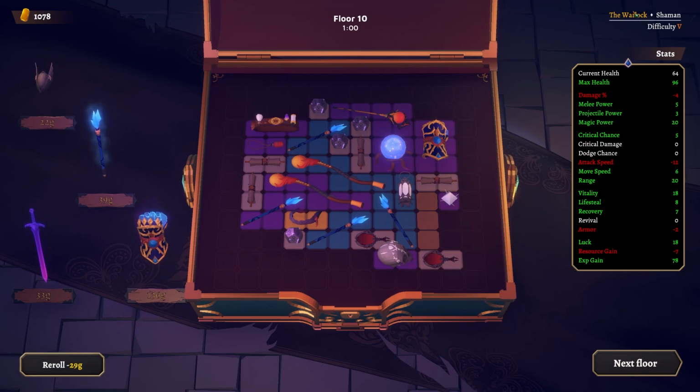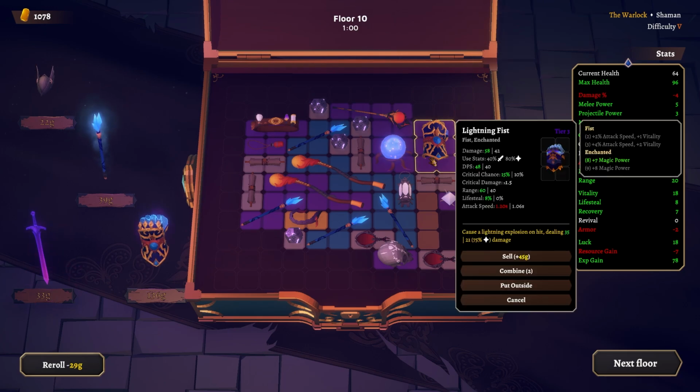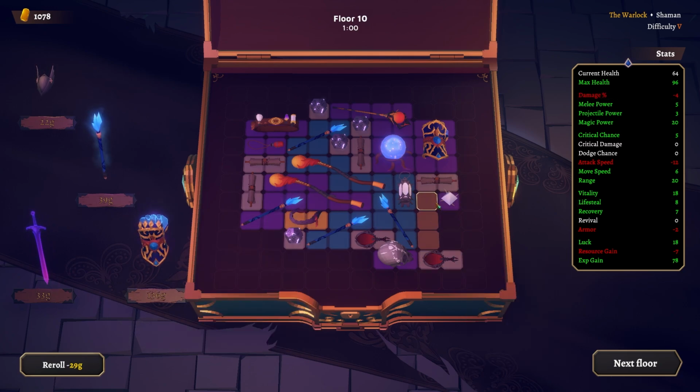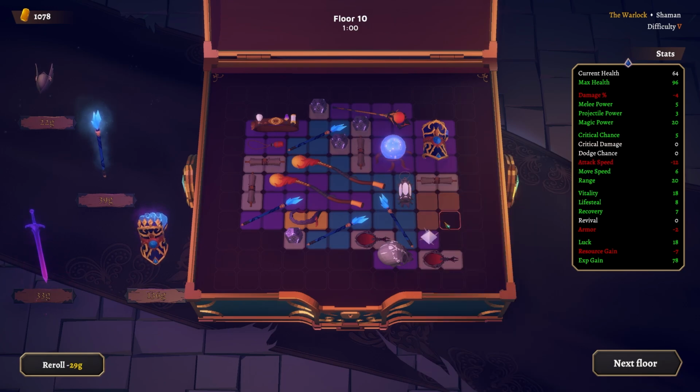Man, am I literally just building? Can only use enchanted? Yeah, because these are enchanted, right? They are. Okay. I was going to say, does that work like that? Man, am I just building the fist shaman? Are we just fisting it with the shaman? We got another decent spot to put it in. But then I'd have to lose some stuff. Okay, we'll hold on to it for next time.